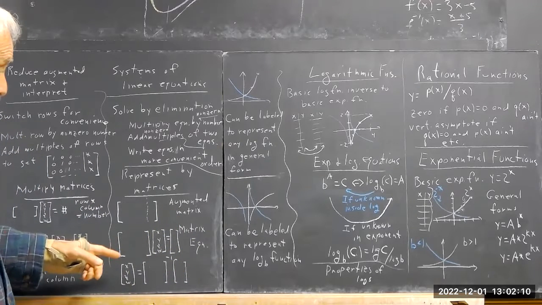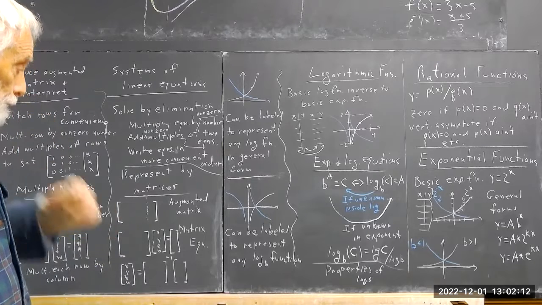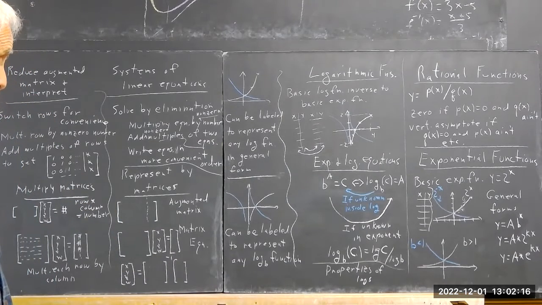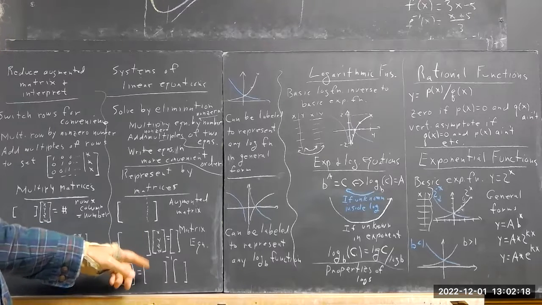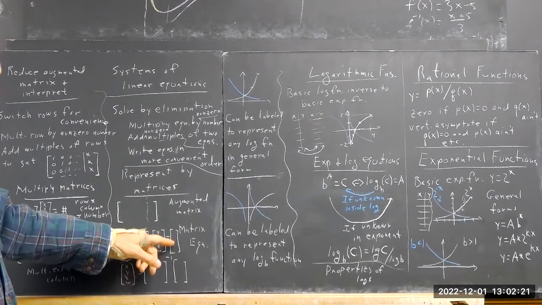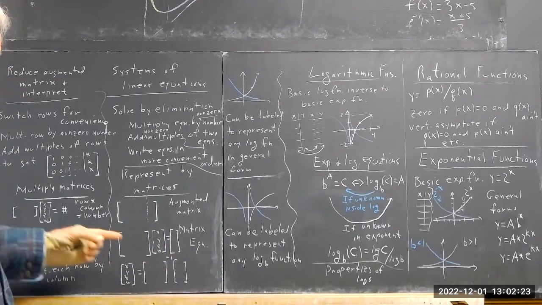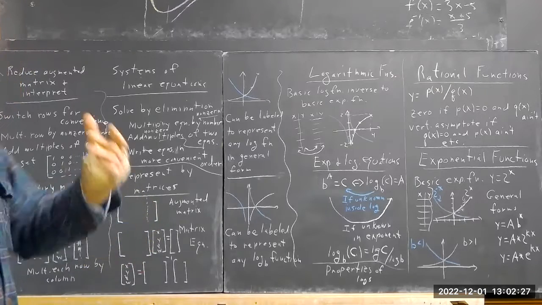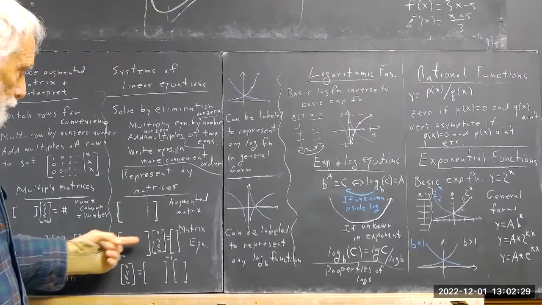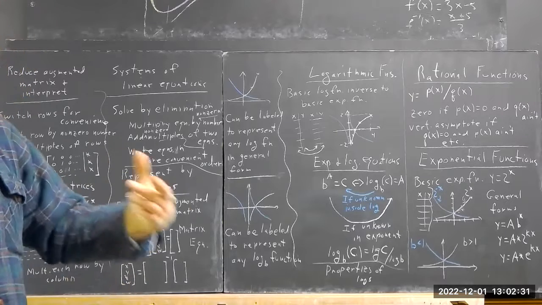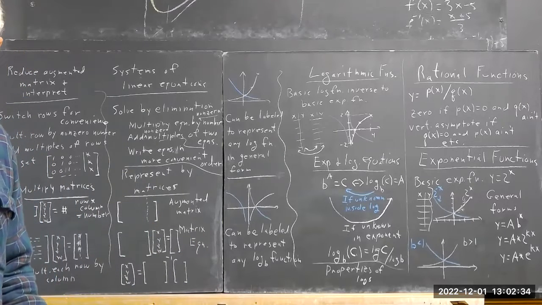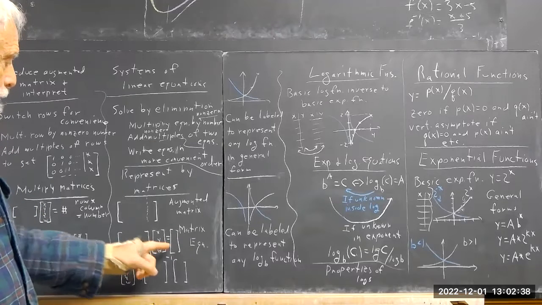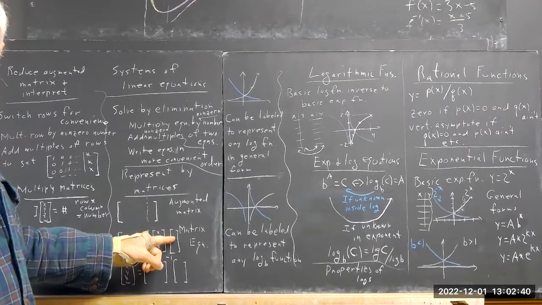Okay. So you have an augmented matrix, or you can have a matrix equation. You have the coefficients over here, you have the variables here, and you have the numbers to the right. And when you multiply this row by this column, you get the first equation. If you multiply the second row by the second column, you get the left-hand side of the second equation, which would then be equal to the second number in this column.